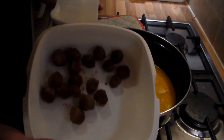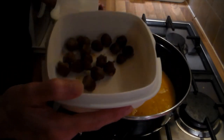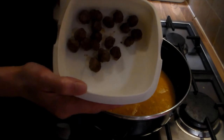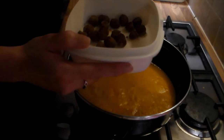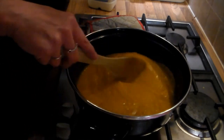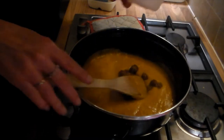Well, these are my meatballs. As I said, I don't eat much meat, and the other half of the pan will go to some friends of mine, but they're vegetarian, and I'm doing this with the meatballs. So at this stage, it's quite thick and creamy. I'm going to add the meatballs and reheat it again.